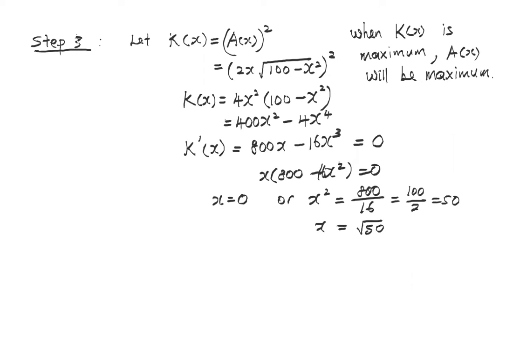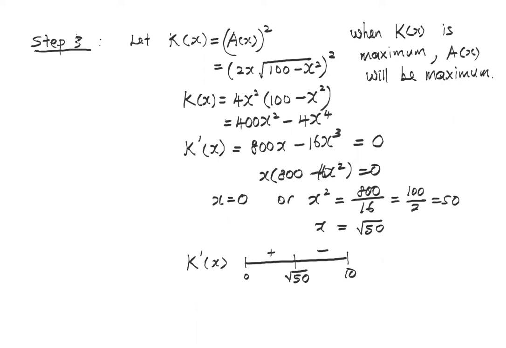So now you draw the sign diagram of K prime x. Since the question says maximum, correct, you don't have to specially go and test for the sign. Because they want the proof, we just draw it for the proof. So this is a plus, this is a minus. So you see, it's so much faster. Are you clear? So this is another technique. Get me?